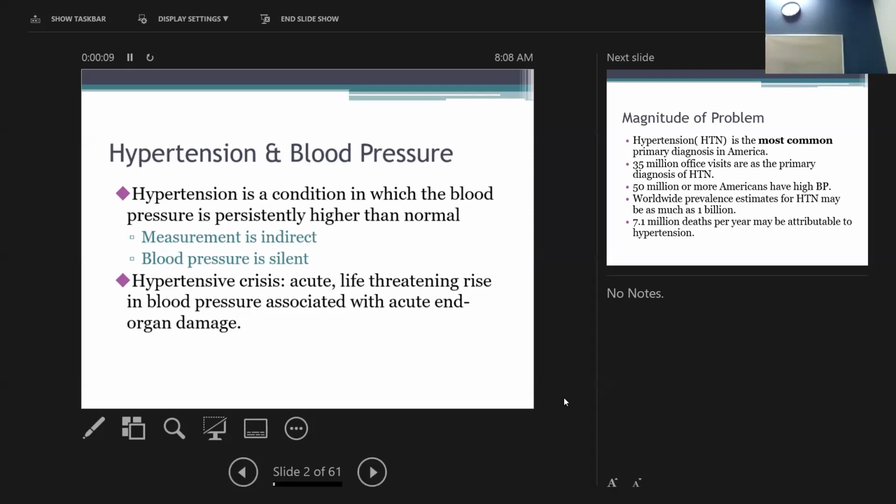All righty. So hypertension simply refers to that condition in which the blood pressure is persistently, this is the word we're looking for, persistently. Those of you who are HES majors, we have to take each other's blood pressure to practice in classes. You'll probably notice blood pressures vary throughout the day. That is a well-documented fact. Your blood pressure usually, when you're asleep, is rather low. When you wake up, it's low, and then when that cortisol wave kicks in, your blood pressure spikes in the morning, then it tails off, and then throughout the day, it goes up and down within a certain range. You're looking for someone whose blood pressure is persistently high.